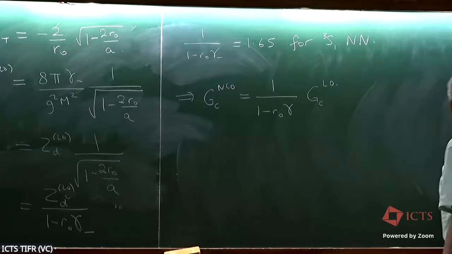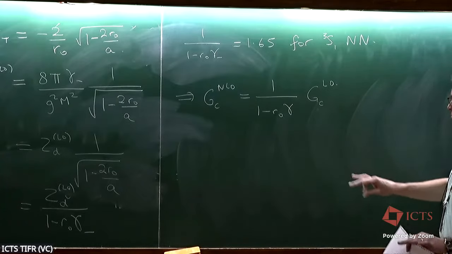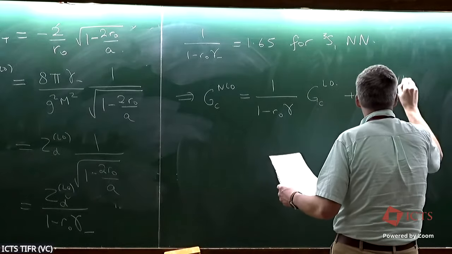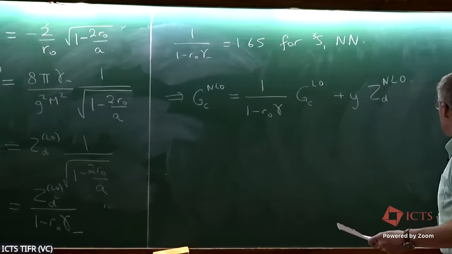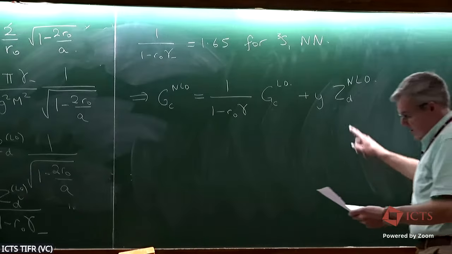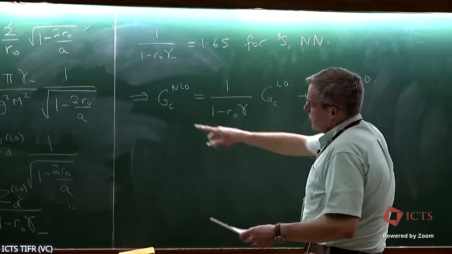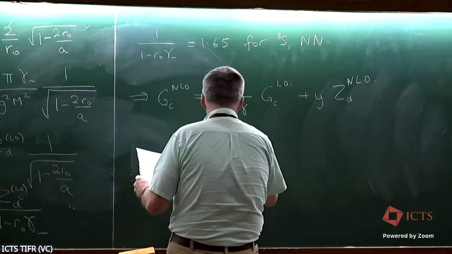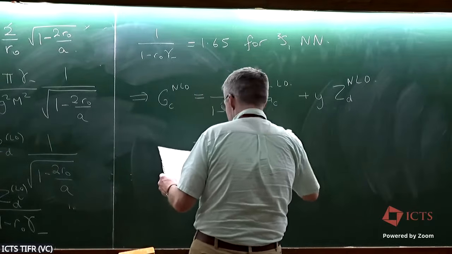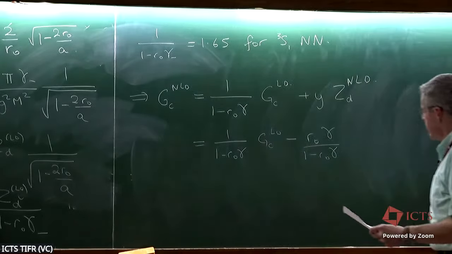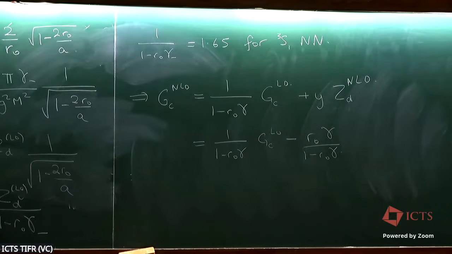But we do have something else. If we do U1, if we do current conservation properly through minimal substitution, we get this extra piece, which is y times ZD NLO. And by now, I'm sure you're fed up with seeing me do algebra on the board. So I will just tell you that if you substitute in the result for ZD NLO that we computed over here and the result for y that's over there, this gives a correction that's a constant, just minus R0 gamma.